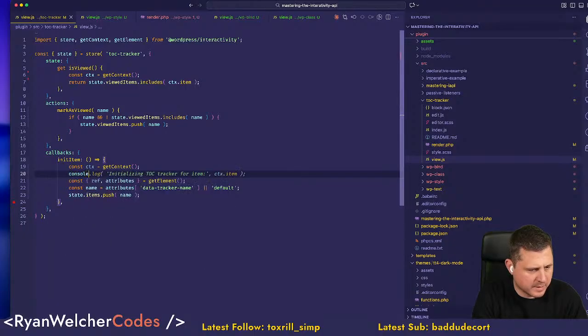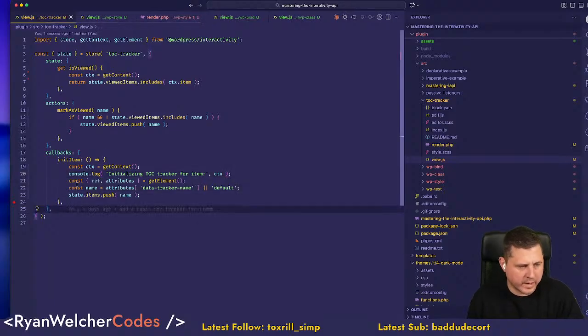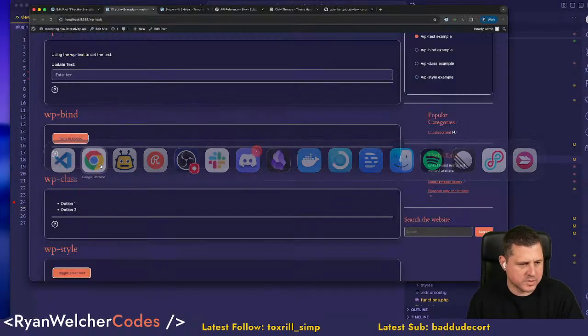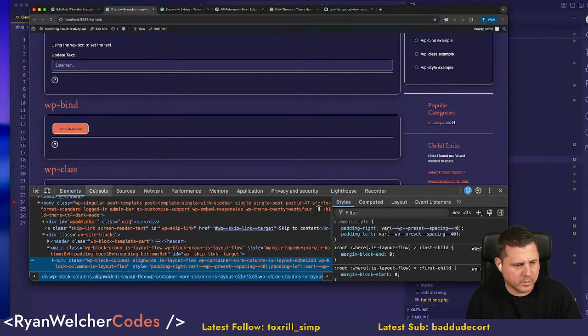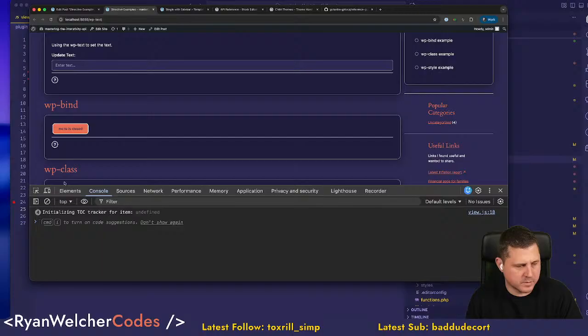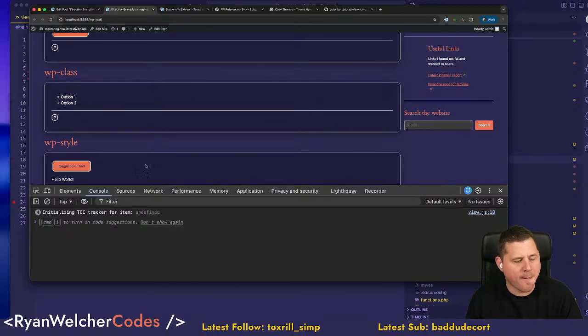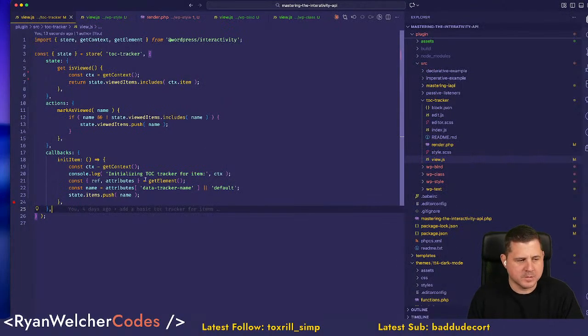I think this is the issue that I ran into before and why I'm accessing the attribute of it. So let me just see. I'm probably going to get a whole bunch of undefined. Yeah. So there is no context defined there. And that is because this callback is in a different store, so it doesn't really know what it's doing.